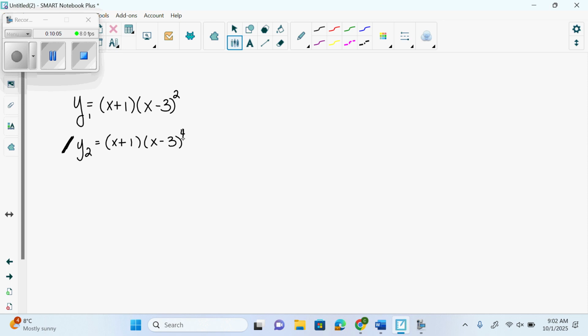Now our y-intercept is increasing because I have just made that be negative 3 times negative 3 times negative 3 times negative 3 times 1 to get a y-intercept, because I have to put a 0 in for x. So my y-intercept can be substantially larger. But my x-intercept, same thing's happening, except at the 3, what's happening? It's a bit wider. Correct?